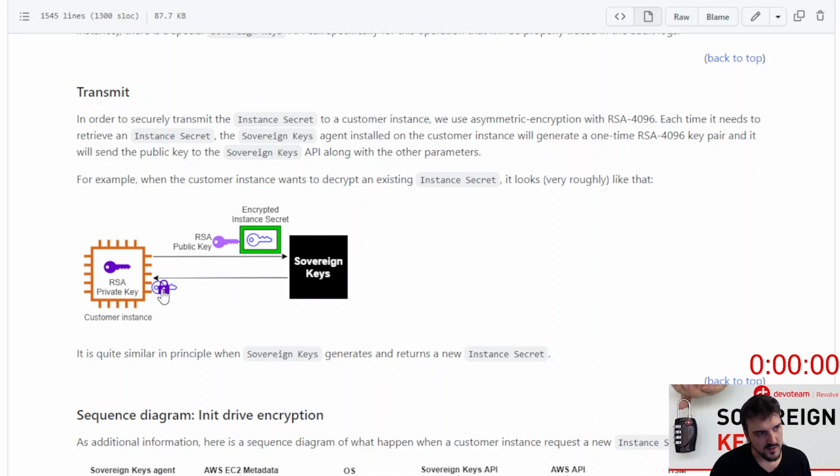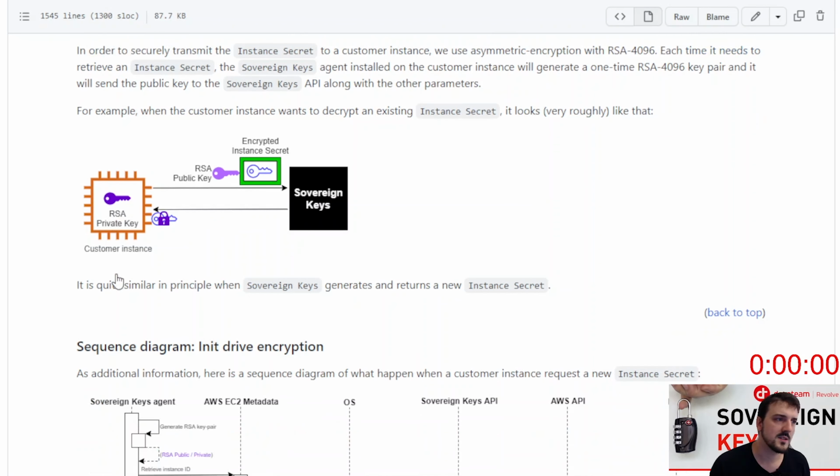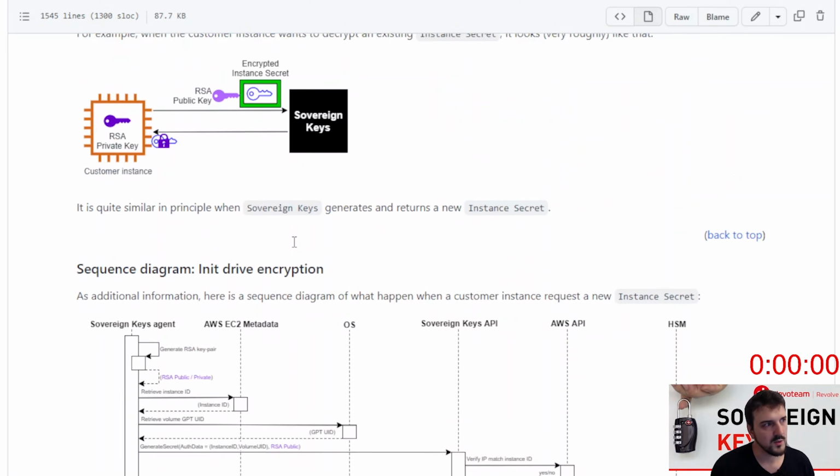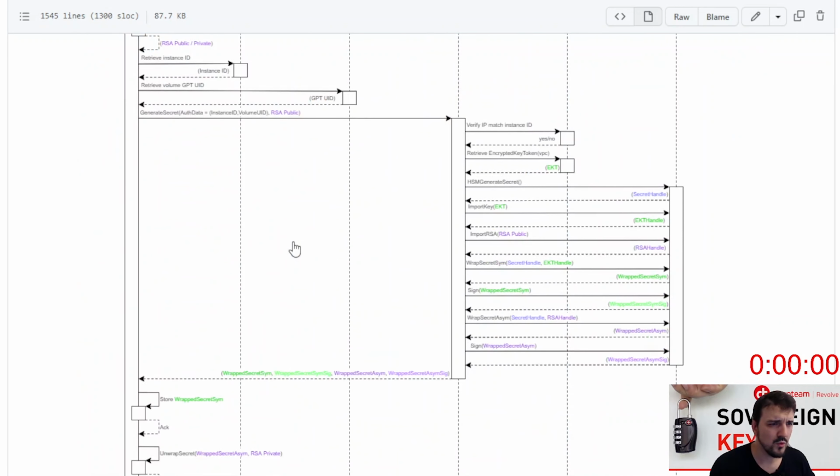That's this little lock you see there. And because it's wrapped with the public RSA key, only the private key can unwrap the secret. And the private key has been generated for the occasion by the instance, so it should only be on the instance. And that's it. We have some sequence diagrams that you can use if you want to know more.